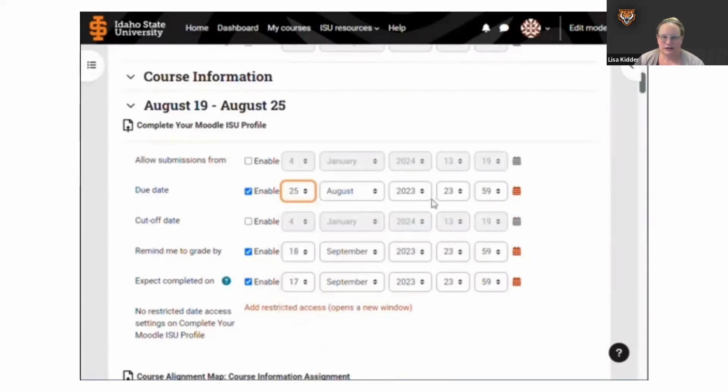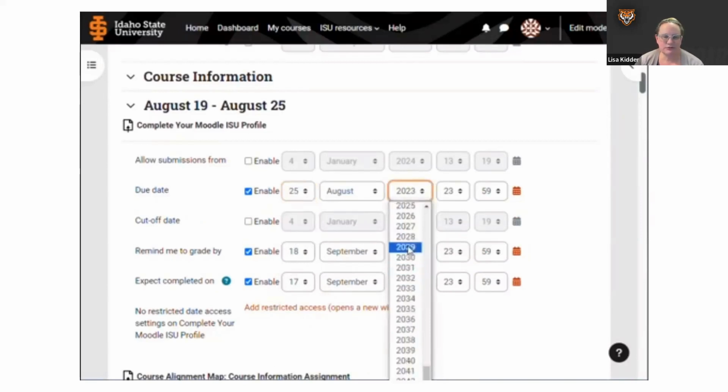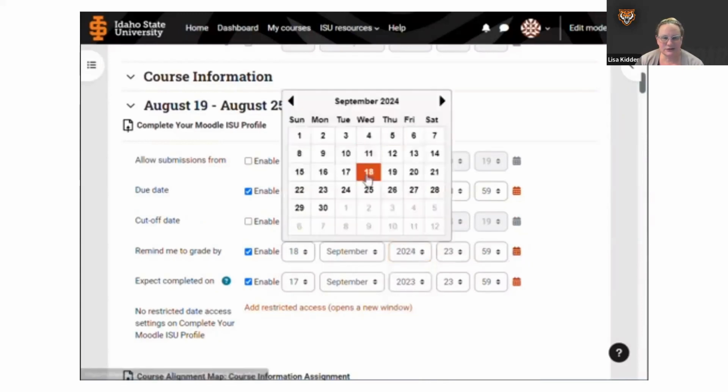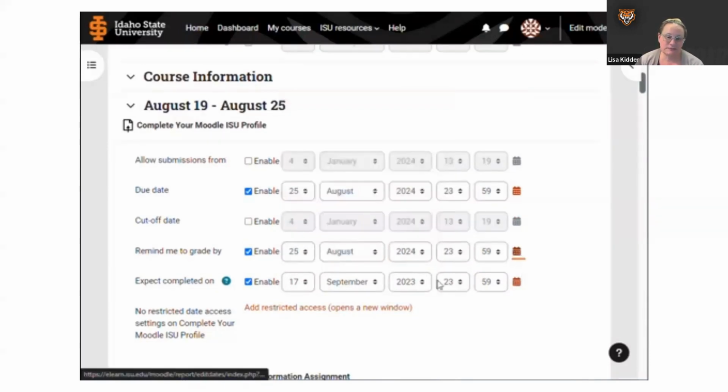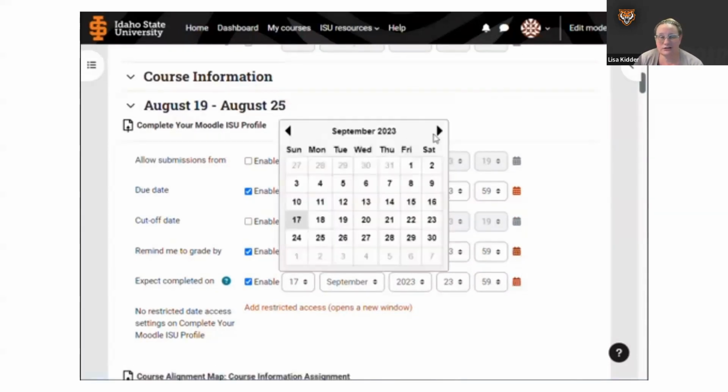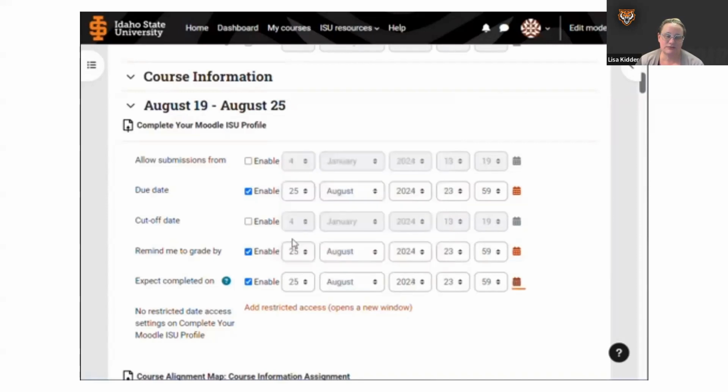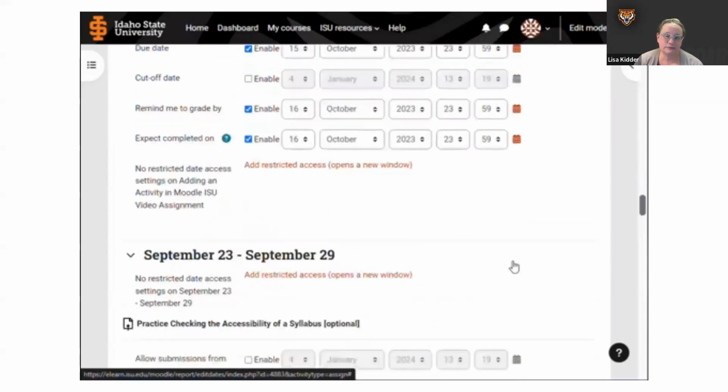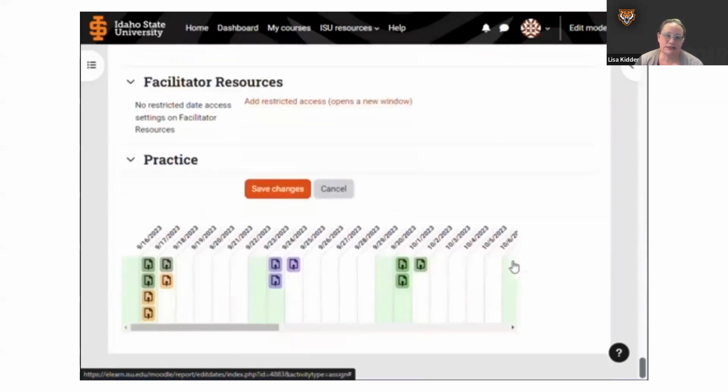So here's the year. That's especially important between fall and spring. You can also change the year first and then use the calendar icon over on the right, and that will take you to that month, and then you can click the date. If not, you can also just start with the calendar and click through the months and find the dates that you want. This is a nice view because if you have dates that are consistently on Sundays or Mondays or Tuesdays, that's very helpful.